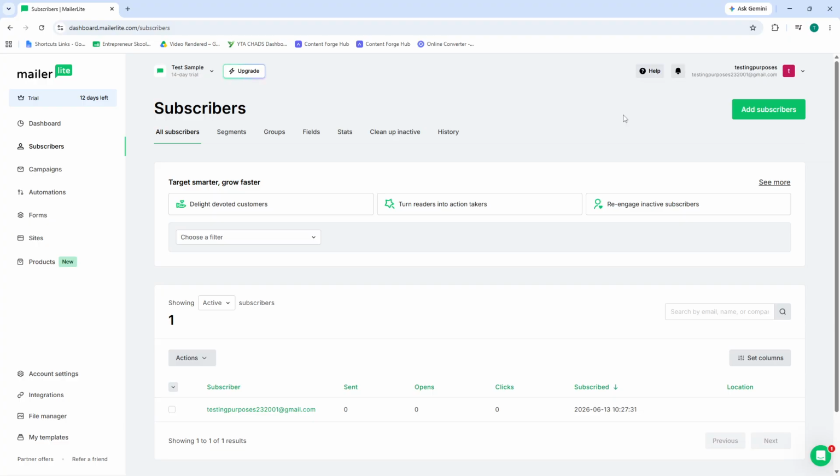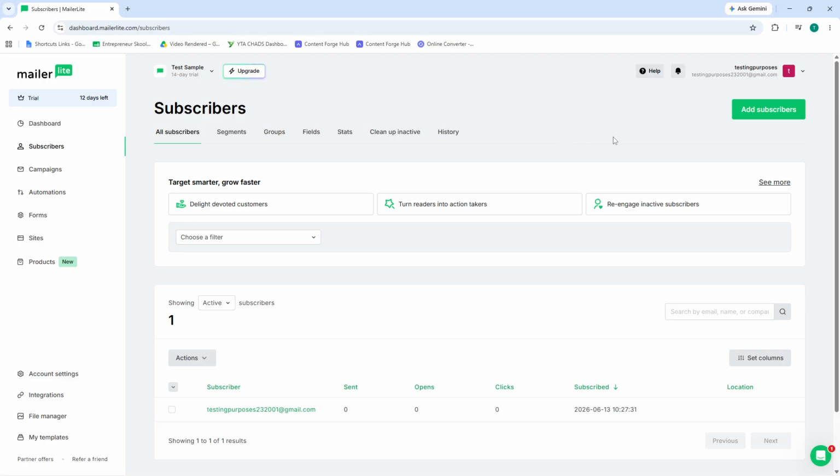You'll see a table showing everyone who's currently in your account, along with columns for their email, name, status, and when they were added. Before you add a new person, it's worth spending a few seconds browsing this list. Why? Because you want to be absolutely sure you're not creating a duplicate. If you already have a subscriber with the same email, adding them again won't work. MailerLite will either update their info or give you a warning. So quickly scan the names or use the search bar if you have a large list. This simple check saves you from confusion later.